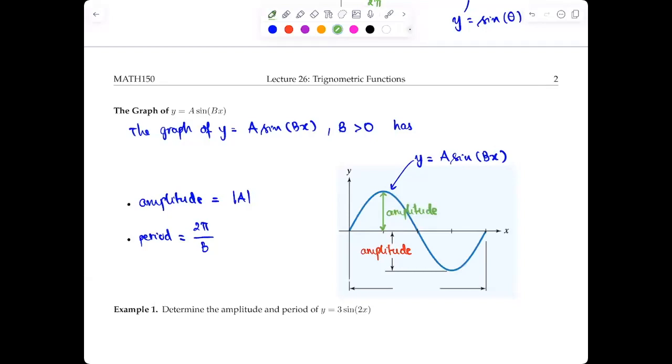Now, the period is 2 pi divided by capital B. So you start at the original point, not necessarily at the origin. So this is the starting point, and then you complete one cycle, you go back to the starting point. And this is the period, 2 pi over B. You make the measurement from the original point to this point. This is called the period.